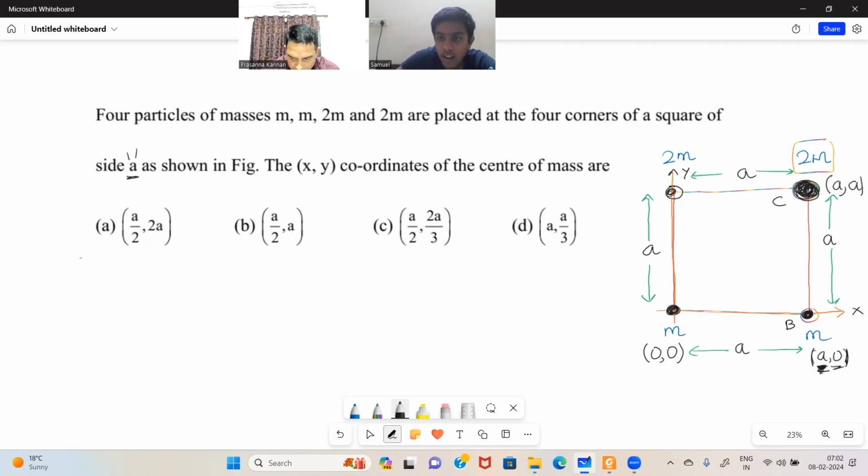Yes. Now tell me, what about this one? A. Now you've increased it horizontally. You've not increased, you come back, from C to D. Have you increased it? No. Just maintain the horizontal distance. You have moved horizontally, no doubt about it. But if you come back, it is a reduction in x value, right? If you go from left to right, it is an increase in x value. If you go from right to left, it is a decrease in x value. So how much is the x value getting decreased by? A minus A, so zero. So what is it? 0. What about the y coordinate? That remains unchanged. Very good.